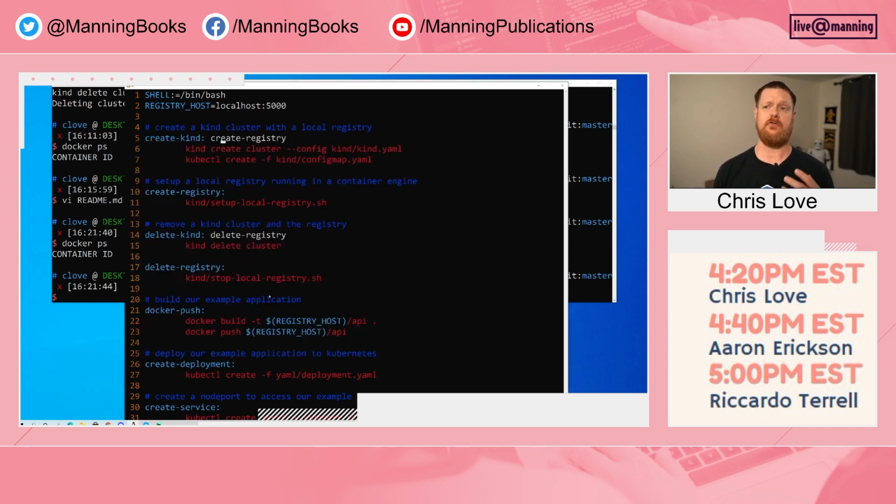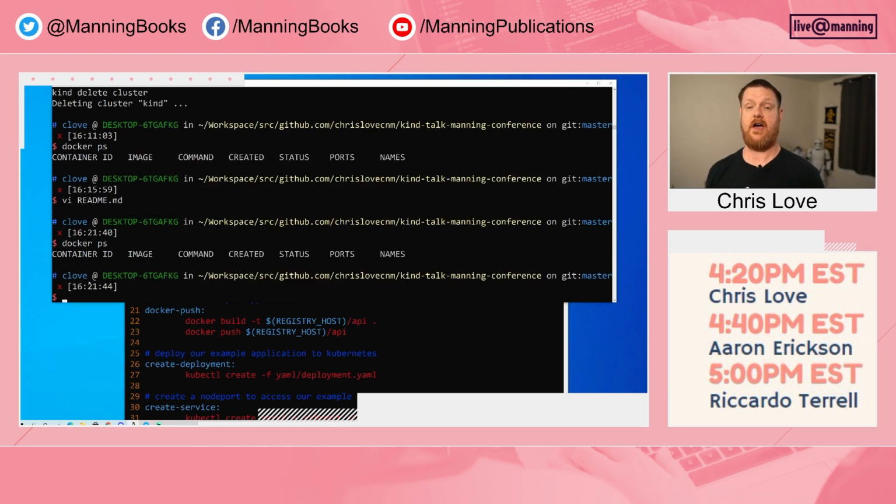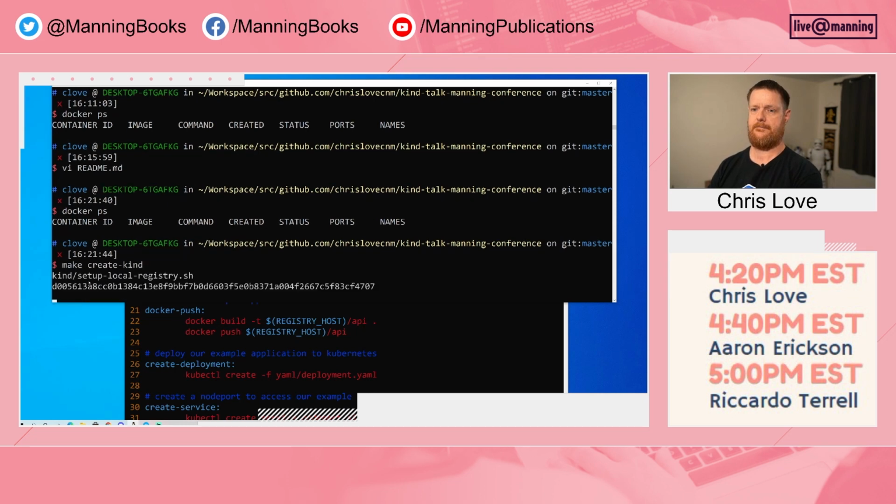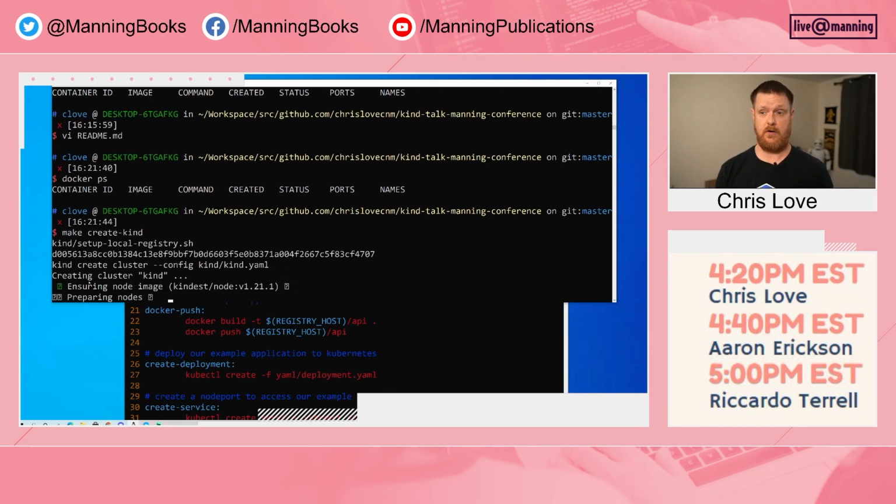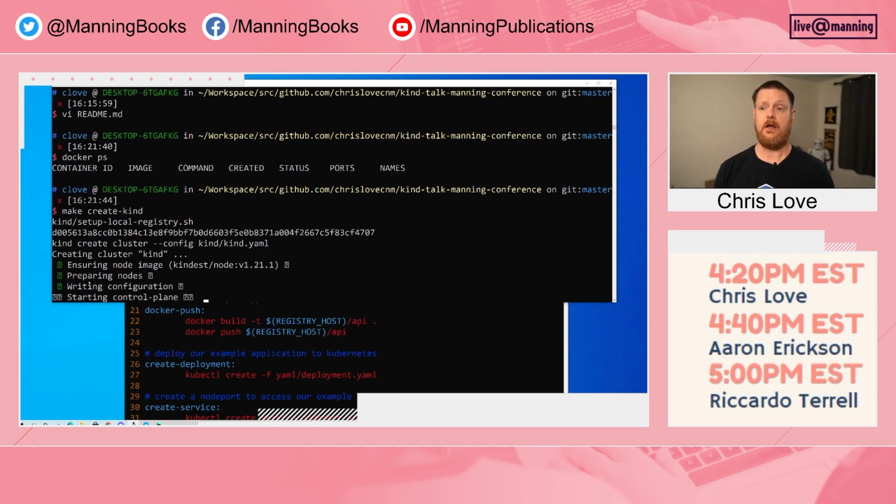And we're going to do a couple things. First off, we're going to create a local registry for your images, and we're also going to create a Kind cluster. Now, we've got the make commands here. So we've got Kind installed locally. We've also got kubectl installed locally, and we've got a container image running. So if we just do make create kind, it's going to create a registry for us, and then it's going to spin up the Kind test node image. It's going to take a few seconds because it's going to start up the control plane and everything for us.